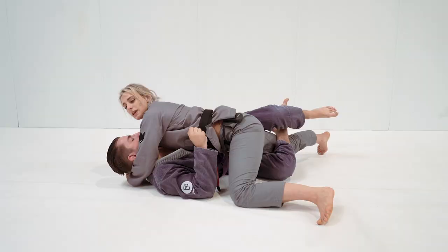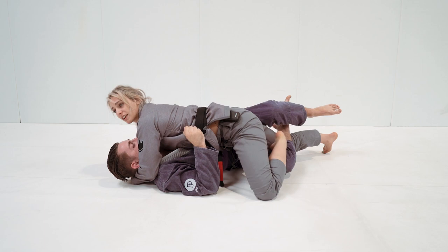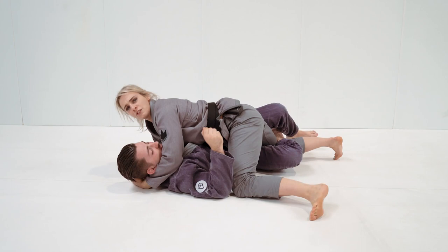From here I can base my knee to the mat and bring my foot in to peel. I'll bring my toes into the knee pit — it's like a knee pit — and I can start to pry through. If you can't bring your toes in, you can also bring the sole of my foot onto his thigh and press.